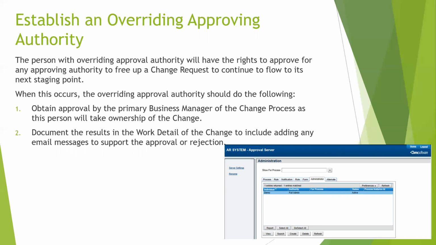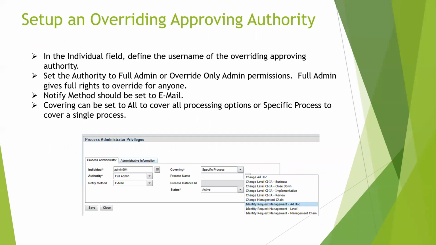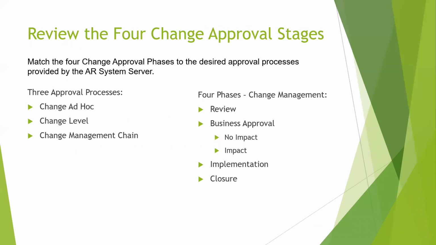My standard is I will be your full admin, but I want to tell you why I approved it. I want to tell you why I rejected it. So I go into the work or the activity log or the work log and I put in, I'm approving this based on this email from the security team or this phone call from the security team. I'm covering myself as a full admin. So you need to keep your full admin rights to a minimum. Any questions on full admin? Okay, the next thing, this is just showing you how you can create it. I always give myself every process, but you could do specific processes for certain people if you wanted.